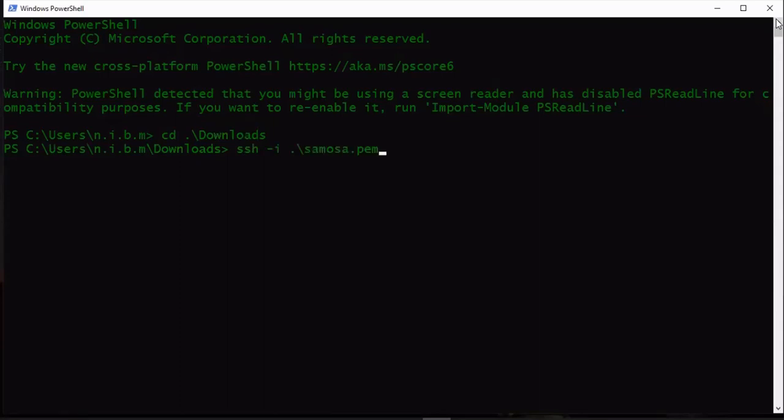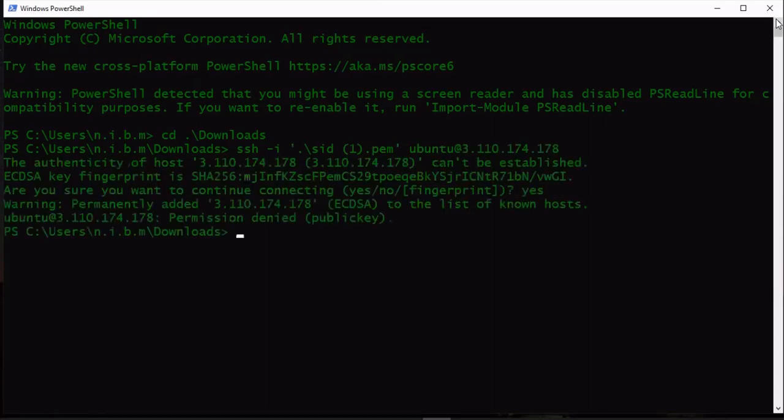SSH -i set dot, Ubuntu @ IP address, right? Connected? No. Why? सर परमिशन, फाइल परमिशन. फाइल परमिशन करो, ठीक है.